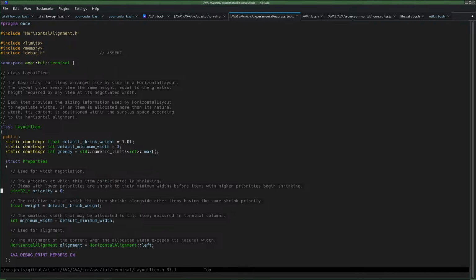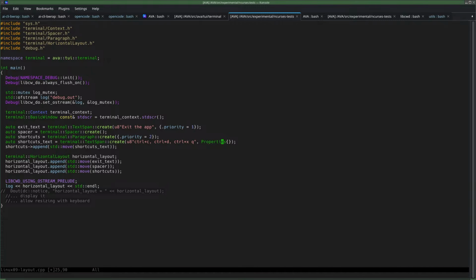So priority 0. No, I want a priority of, oh, wait a minute. This is text. No, the priority. This is the priority. This is just the text that we insert. Does that thing not need something as well? Oh, what?